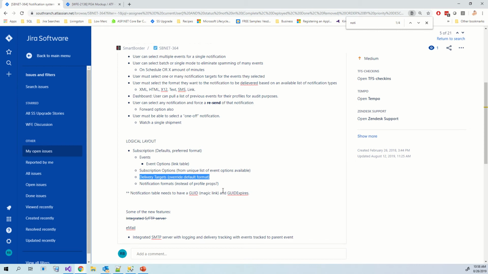We have delivery targets that would be set up for FTP and email to start. And of course, we're going to do notification formats as options because we only have so many different notification formats that are available for a particular option, and those options will have to be programmed in the particular notification processor. So this is not a one-size-fits-all notification system. ISF, for instance, will have its own processor for its own notifications. The same with the ABI system or eManifest system.